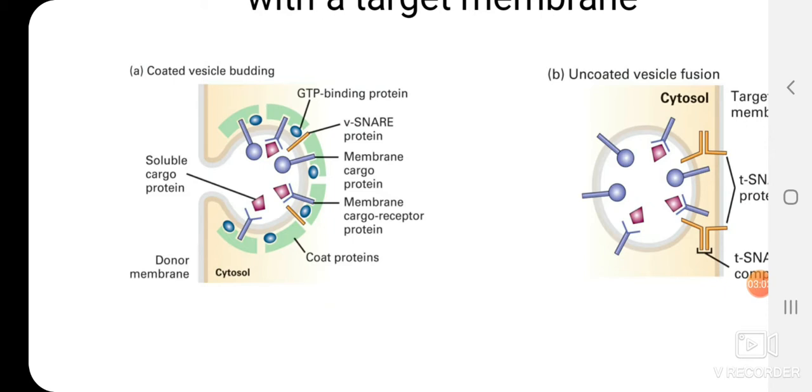these receptors. While dragging these receptors, they also drag a portion of the membrane inside these polymerizing coatomers, and thereby they start creating a small neck of this particular part of the membrane, which finally, due to the polymerization of these proteins, gets pinched off, and the whole of this portion becomes a coated vesicle. And here proteins like snares are also going to play an important role in this process.